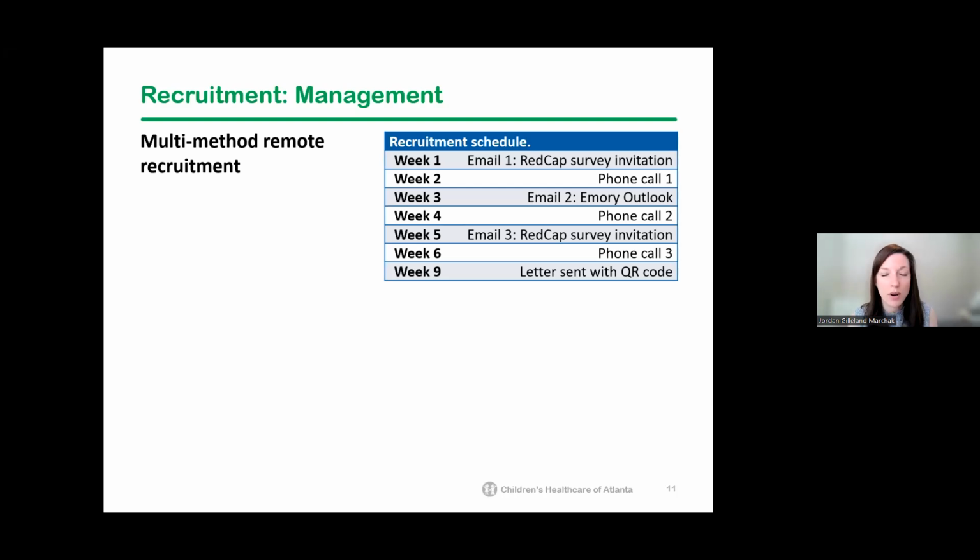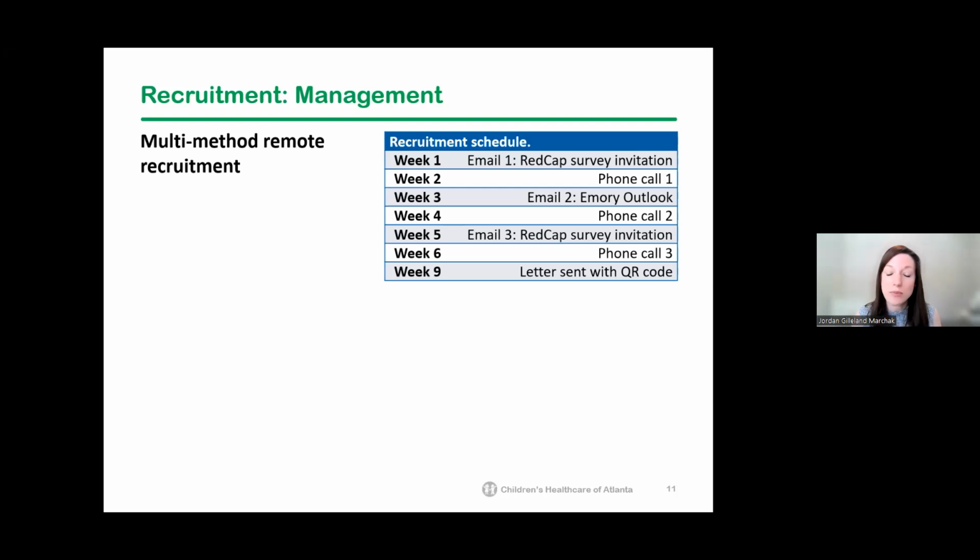And one thing that I wanted to make sure to mention was that, as you can see in week 3, we sent an email using Emory Outlook because that was the only way that we would be able to trace bounce backs. If all of your emails are sent via REDCap survey invitations, sometimes you're not able to know if an email was delivered or if that address was still active.